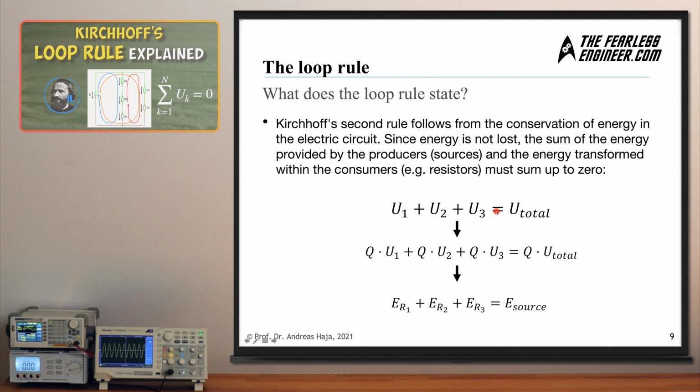And if you multiply both sides with a charge Q, you get this expression here. And if you recall the video on energy, which we have recorded some time ago, then you know that this product of charge and potential difference or voltage is identical to the potential energy of this charge, which is generated by the voltage drop it is exposed to. This can best be understood by thinking of the example with the apple hanging from a tree. The charge Q would be equivalent to the weight of the apple, and the voltage drop is incorporating in this analogy the height above ground multiplied with the gravitational pull of the Earth.